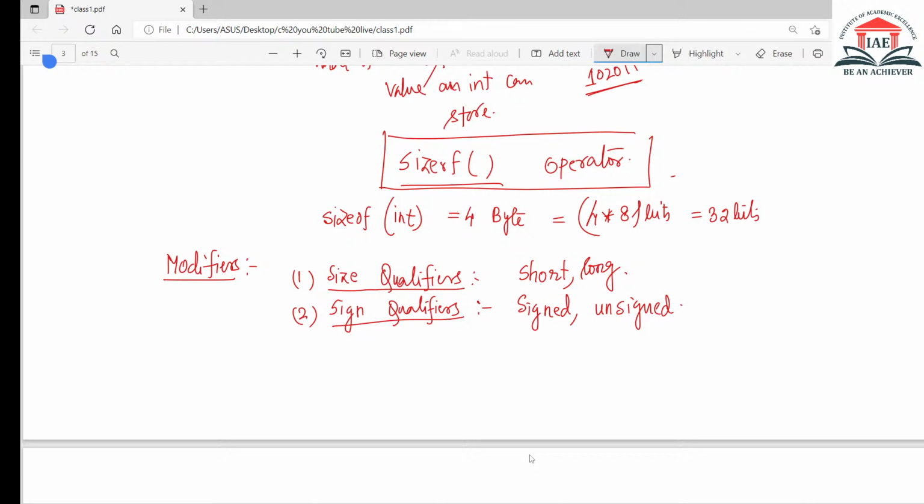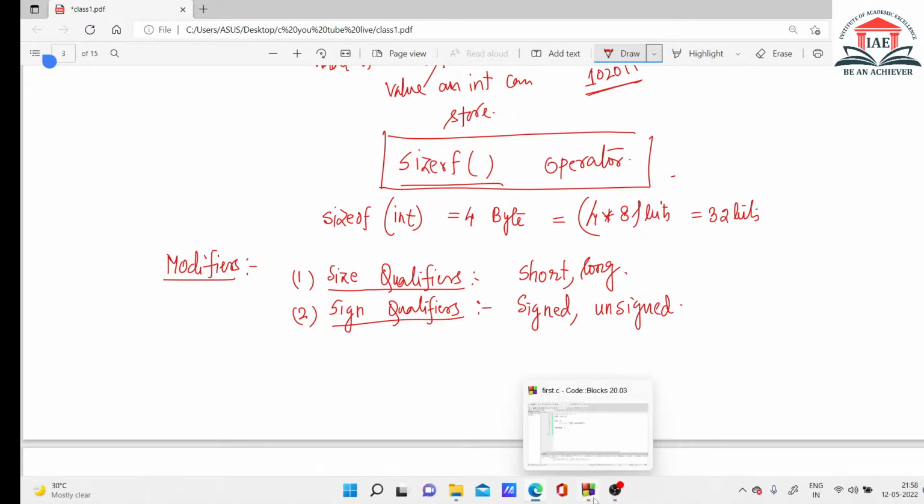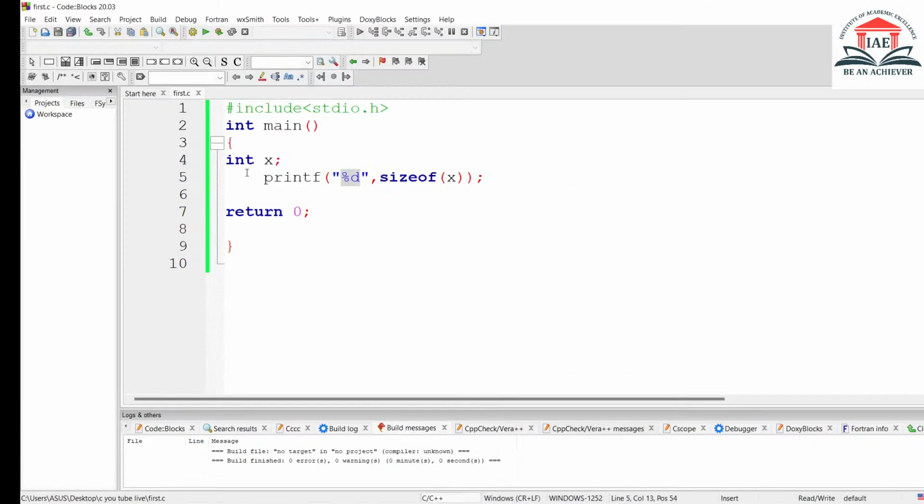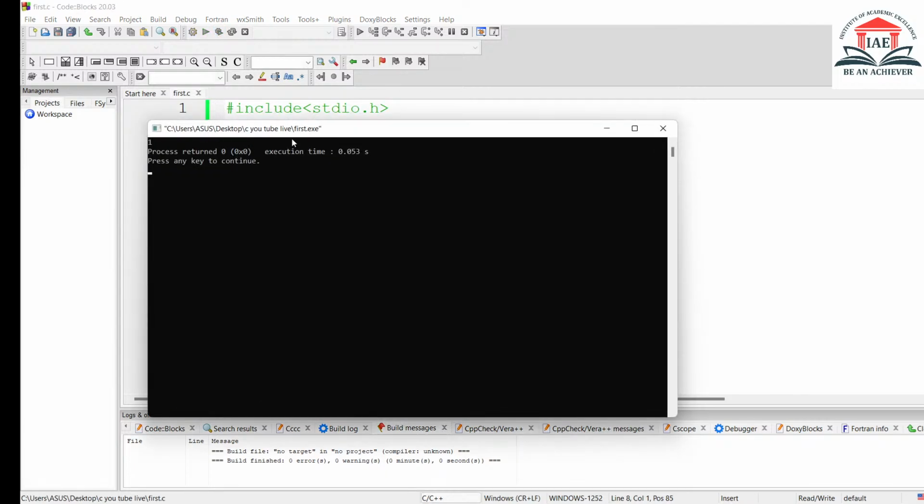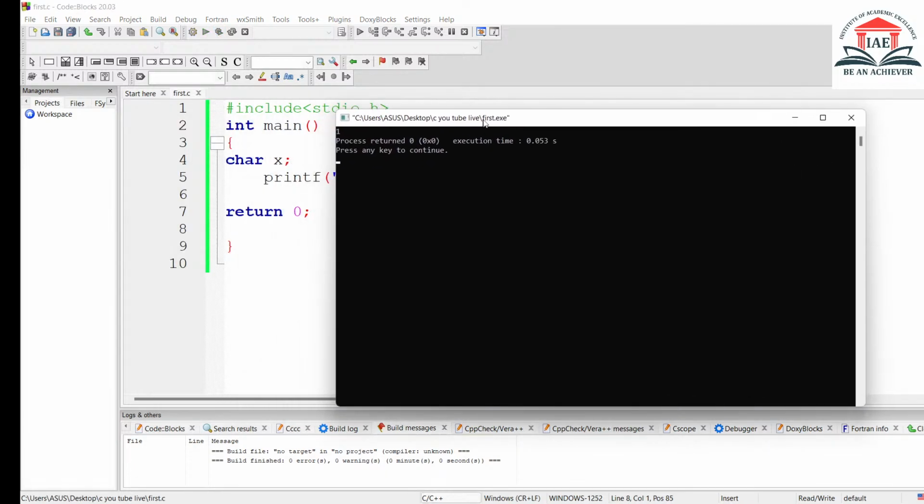Now what we understood is that if you write a simple character here, and if we want to know the size of the character, say I am converting it into a char, that means character, and I want to print the size of this particular thing. If you run that, you will see the size of the character, that will give you 1. The size of the character is nothing but 1, right? So the size of the character is 1 in that particular case.